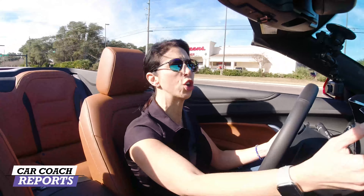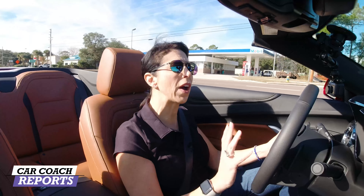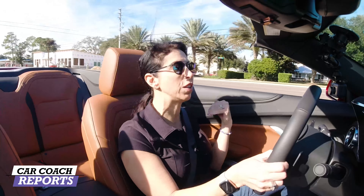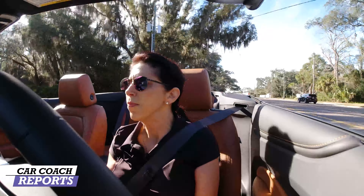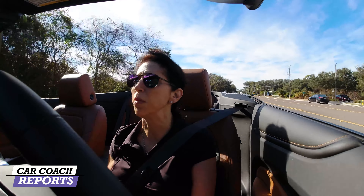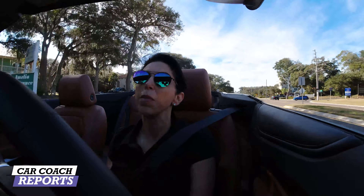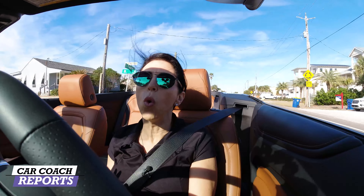For visibility, I always suggest people sit in the driver's seat and look out. There's a long hood and a very short windshield, which restricts some visibility — not unusual, not different from the Mustang. The door sill is high, so if you're sitting in the back seat you're really not seeing much. Out the back, thank goodness for the camera because it is very limited. The car looks amazing from the outside but visibility is a huge issue — it earns a five.